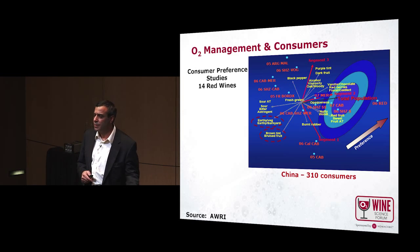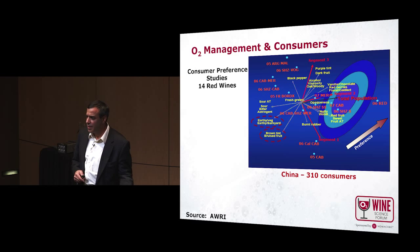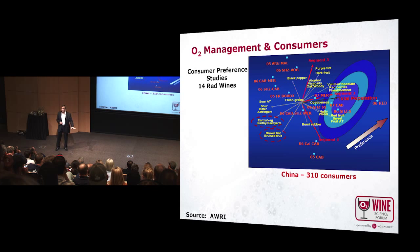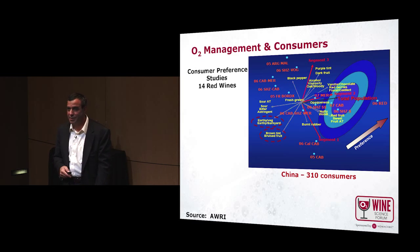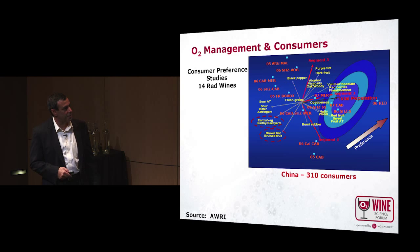So even in China, where you could say that the level of knowledge with respect to wine quality is really at its infancy, and I'm certain that a majority of these people couldn't tell you what cork taint was, couldn't tell you what oxidation was, and I've experienced it myself. But when you give them an option, when you give them wines that aren't faulty, and you have them taste those versus wines that are, and wines that are showing signs of oxidation reduction, they prefer wines that aren't faulty. I mean, expressed that way, it's kind of obvious, but anyway, I just think it's interesting work, and there's much to do in this particular area.